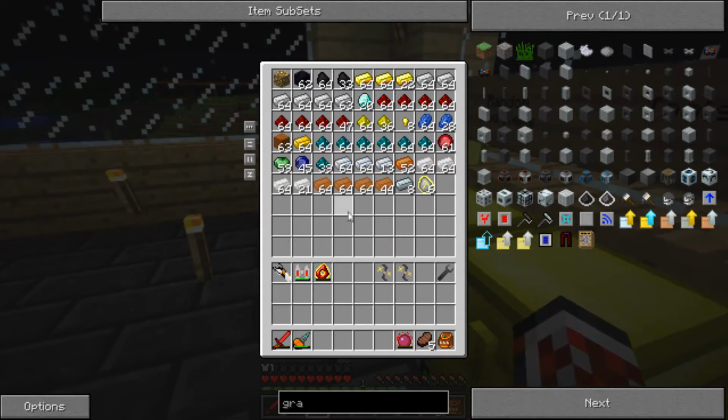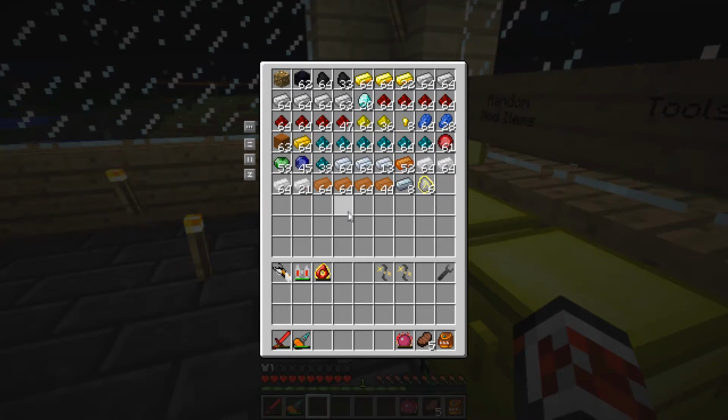This is all the stuff that I've gotten. We have a lot of diamonds now, which is actually pretty awesome for the next thing that I want to do. Let me check how much time we have left. Yeah, we can do it right now.